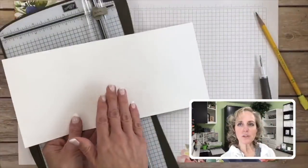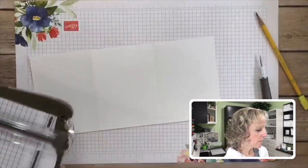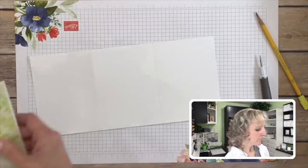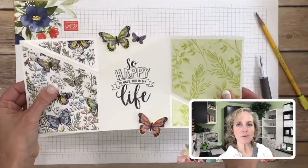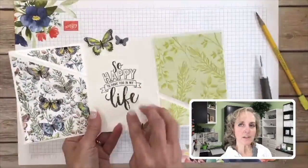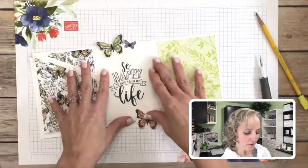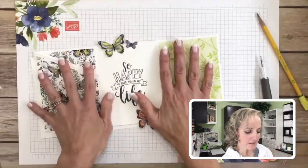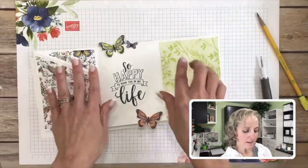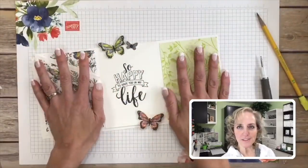Now before you actually start folding and creasing these score lines, we're going to do some stamping, and I'm going to show you my mistake card. So this is one that I almost finished. I had done all the folds, stuck everything on, and then I went to go put that super huge stamp in the middle. But because I had these fold lines in here and I wasn't keeping this completely flat, it was really hard to get that to stamp down. If you're gonna stamp after folding, make sure that you've flattened your paper and you hold it down with something.